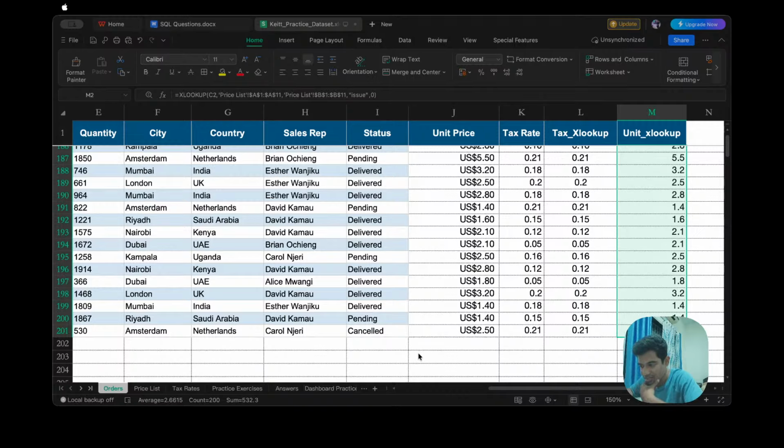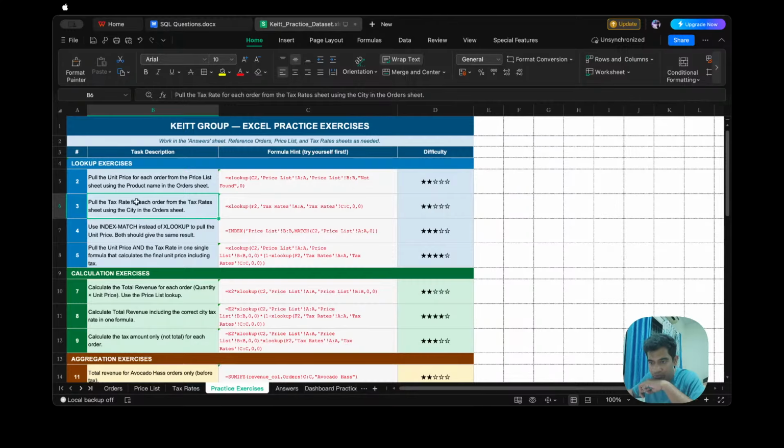Maybe some issue with that, but anyways, really thank you to 7898 and Vic. Thank you for this as well. And also we have learned how to use XLOOKUP. In that we have done the experiment with the unit price as well, right? Thank you for this. So should we go to the next question?